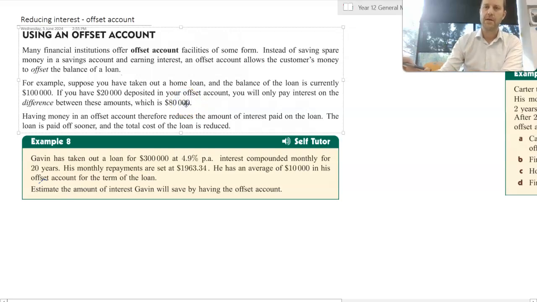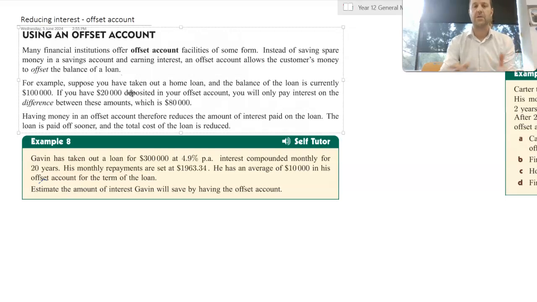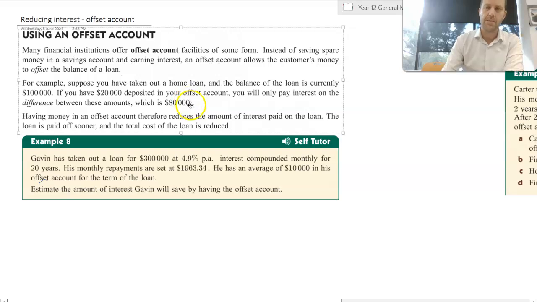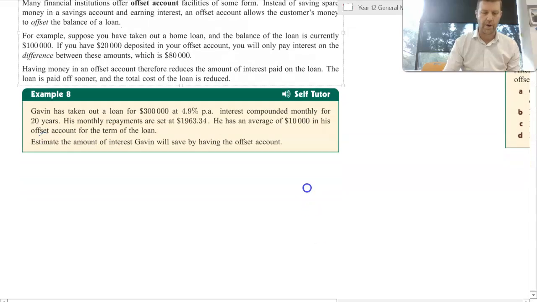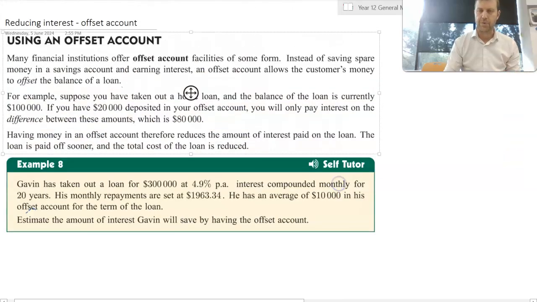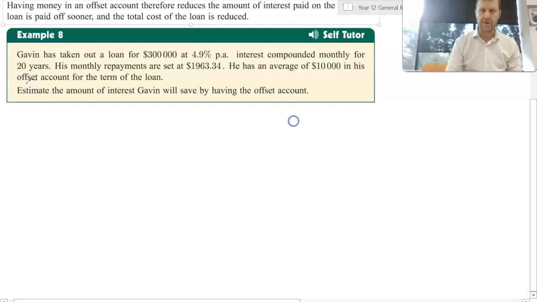Now keep in mind that as you get towards the end of the loan, you still need to be able to pay off that $20,000. So it's not actually in the loan. You may have it sitting next to the loan. You may use it to just pay off the rest of the loan. But it's offsetting the amount of interest you pay on the loan in total, but it's not actually in the loan. Okay, so let's look at an example and see how it works. And again, this is just a simple example.